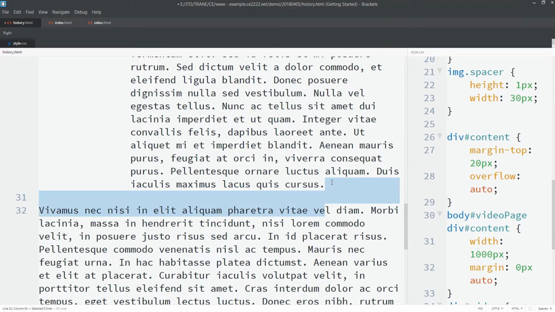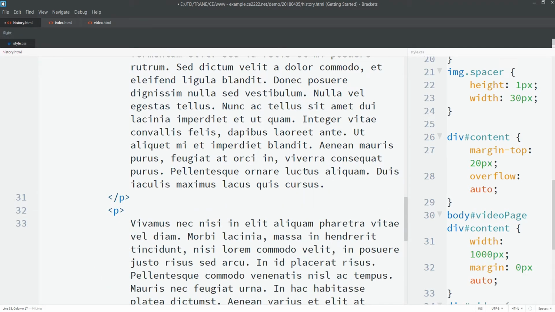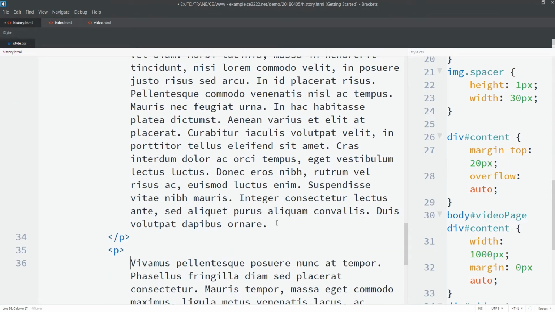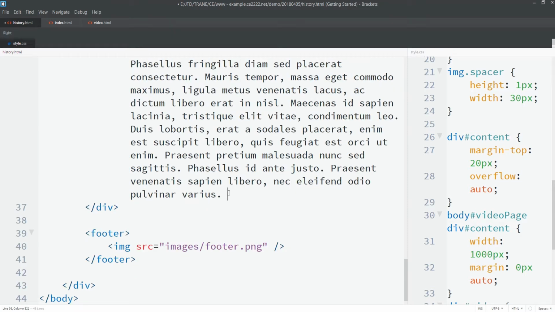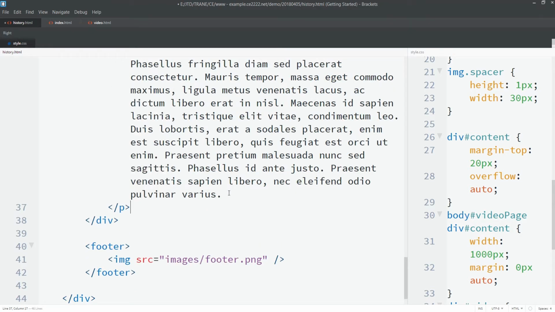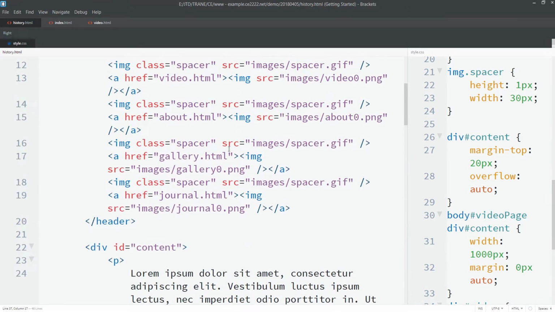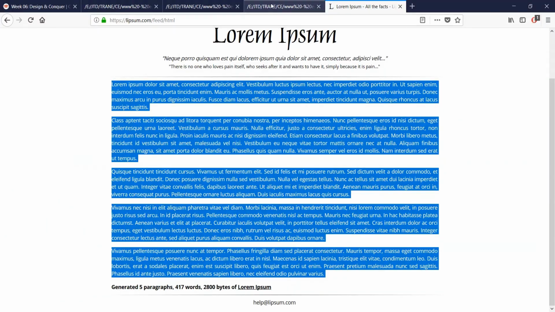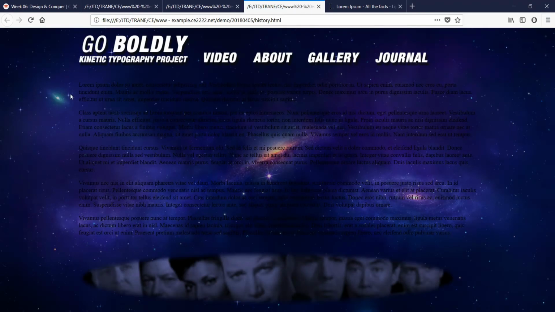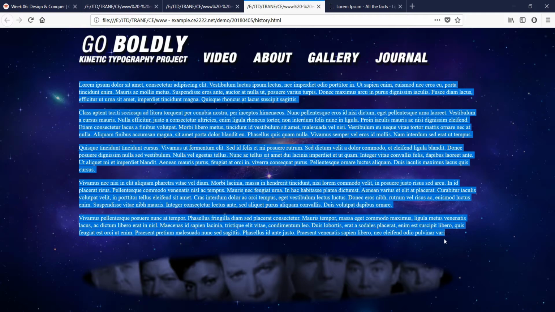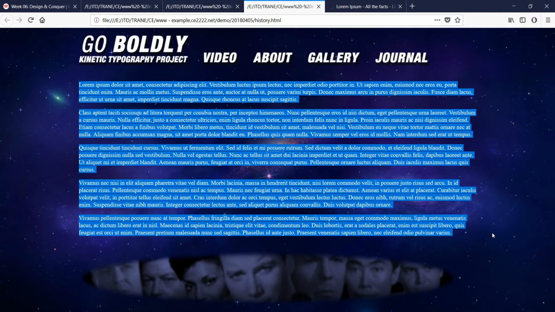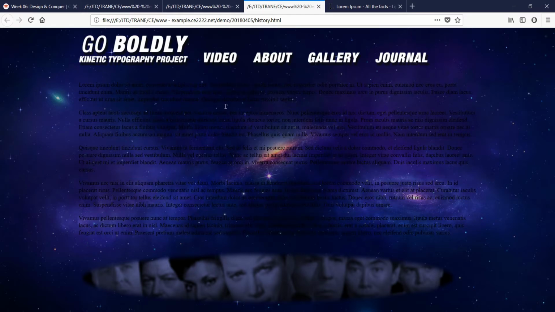So I'm using the paragraph tag, which means that again, it will be adding in a little bit of extra margin or padding for us, but we can always customize that to our liking later on anyway. So we have these paragraphs set up in content. If I take a look at this in the browser, we have these paragraphs which are just kind of sitting on this space background. Everything's in black, making it, I would say, challenging to read. So there's a few different ways that we can handle this.